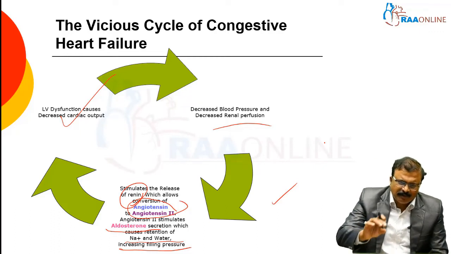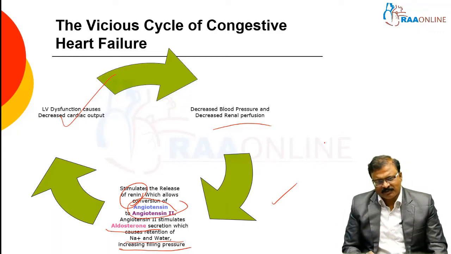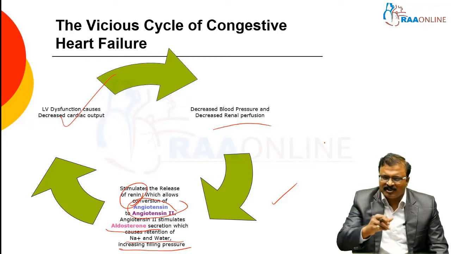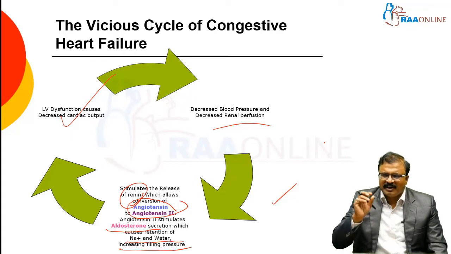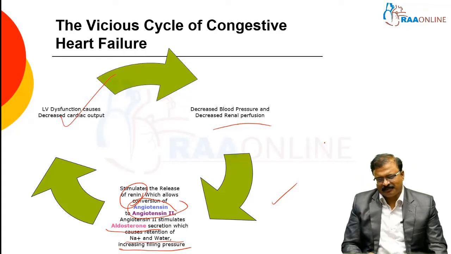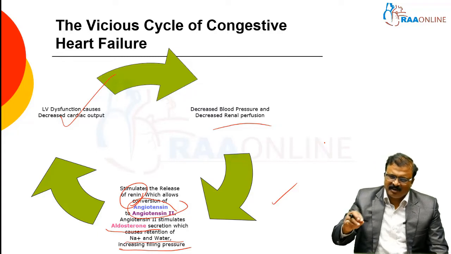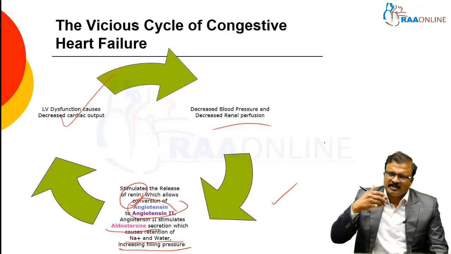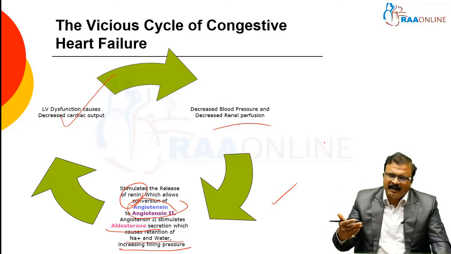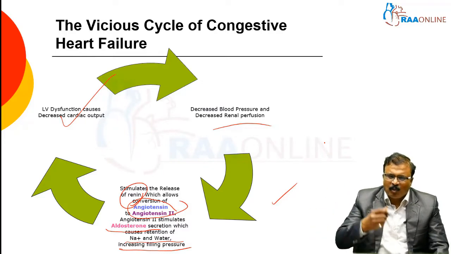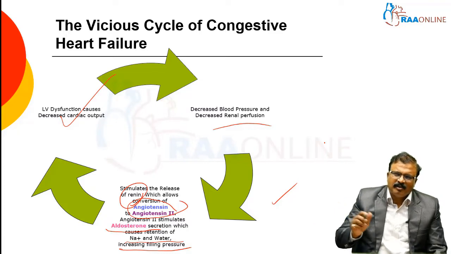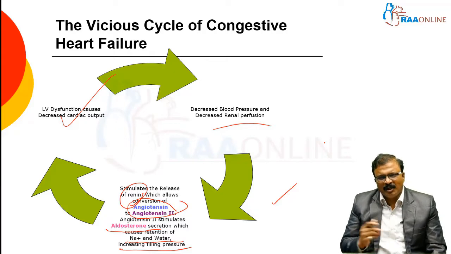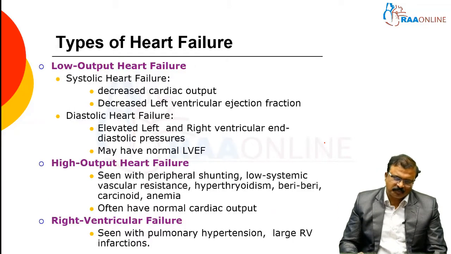Definitely, if you know this pathophysiology, we can target angiotensin, we can target aldosterone, and we can target specific drugs which are in use. We have, starting with ARNI and BNP analogues. What are the indications? With this pathophysiology, it becomes easy for us to learn the treatment also.